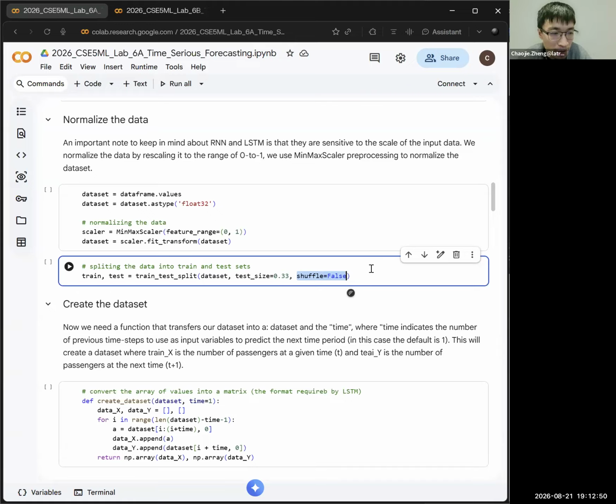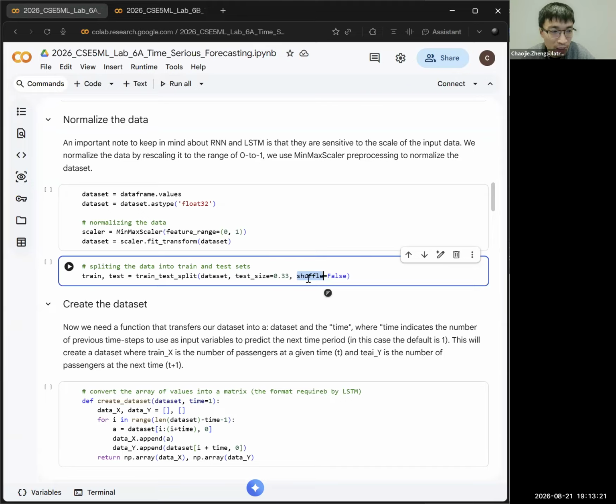Recall that previously, when we were working with some tabular data, we always shuffle the entire data set and then do the train test set split. But here, when we are dealing with sequential data or time series data, we don't want to shuffle the entire data set because the data comes in order. If we shuffle the data set, their order cannot be preserved.